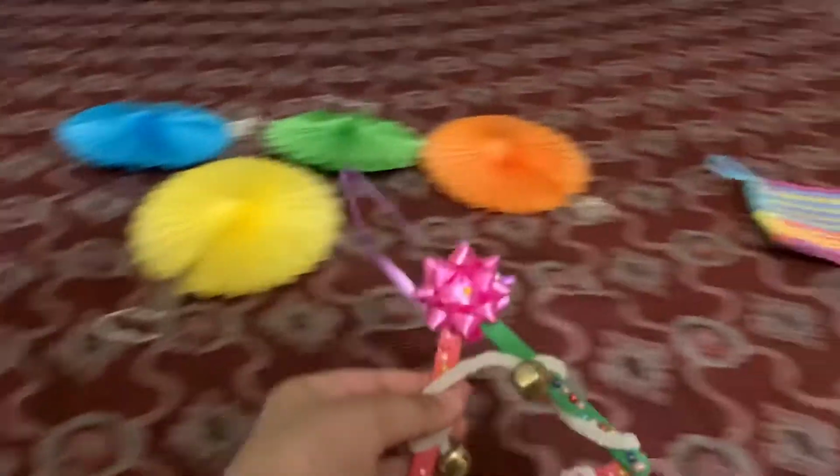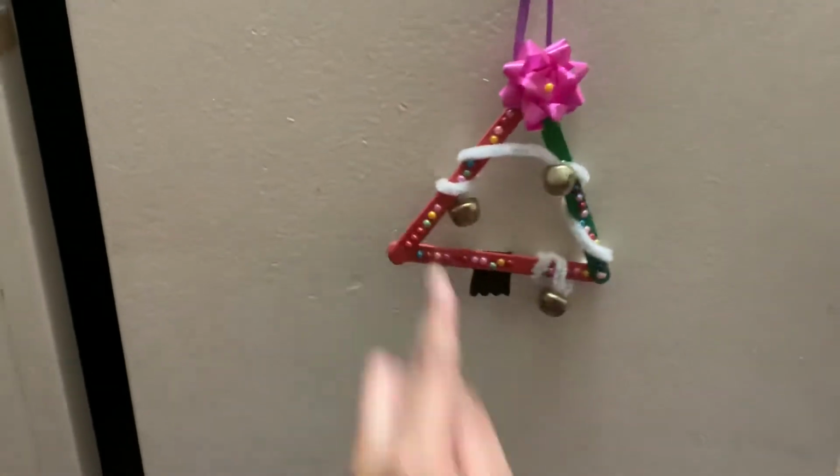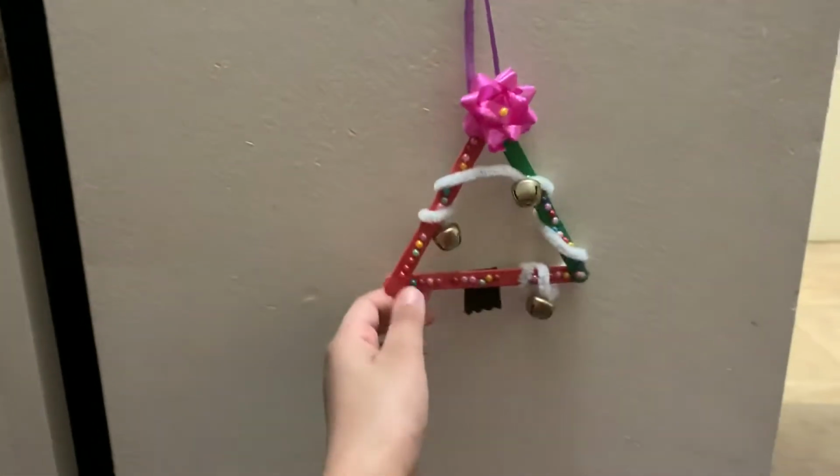Let's show you guys the next one. Next one's this one. So I'll show you guys this one. I hang this up and it looks so good. And if you touch it, actually, the bells ring.